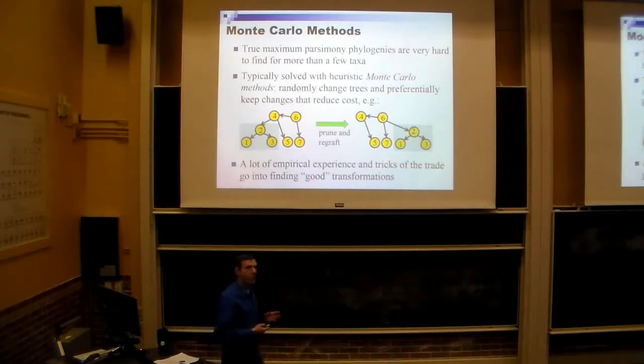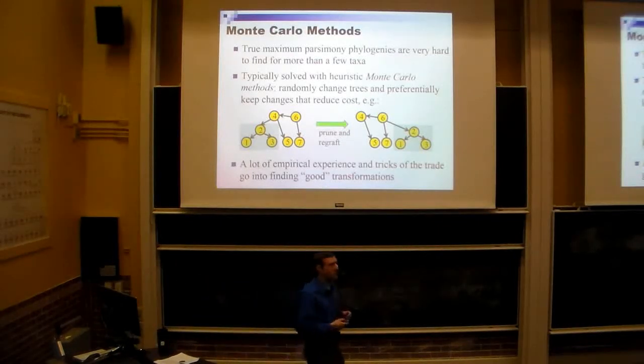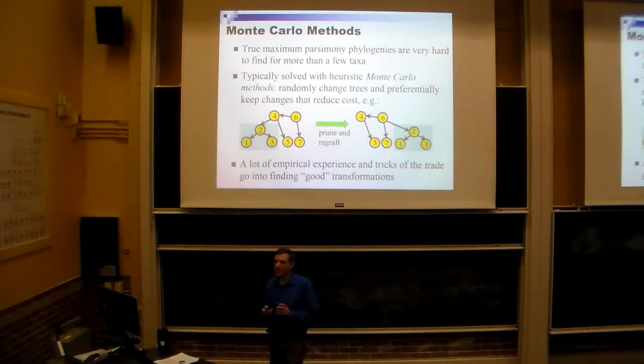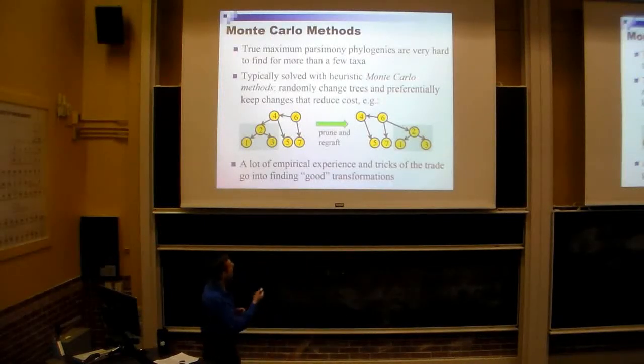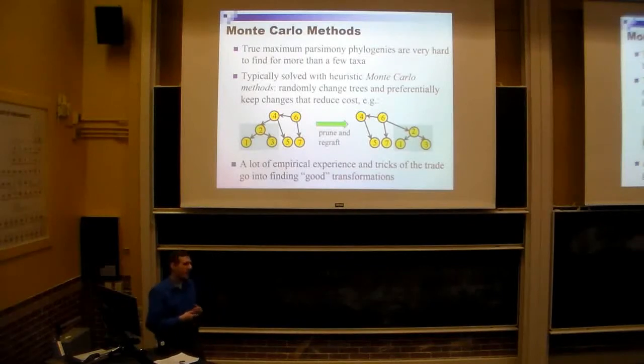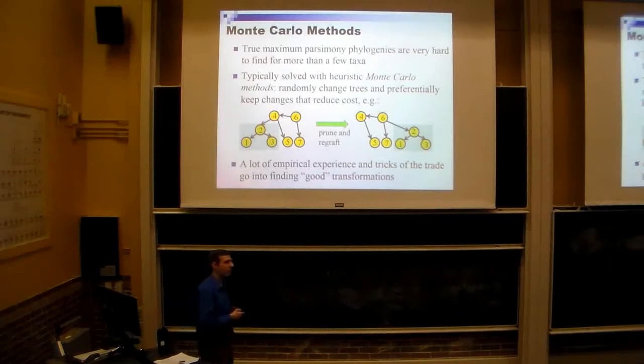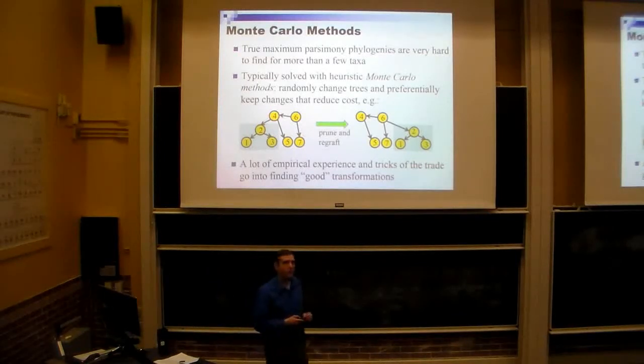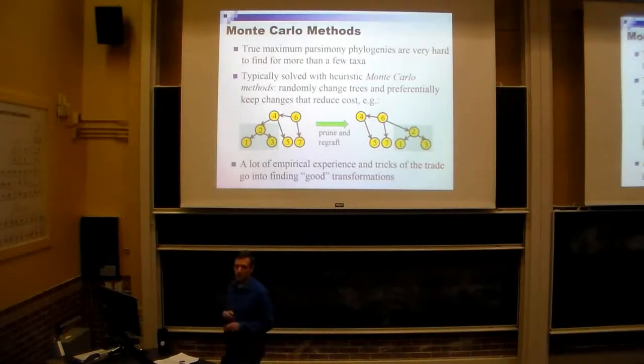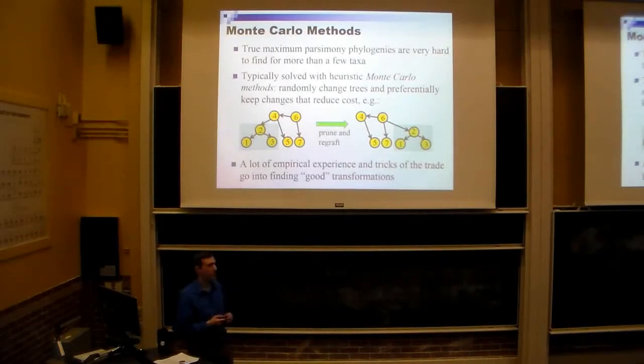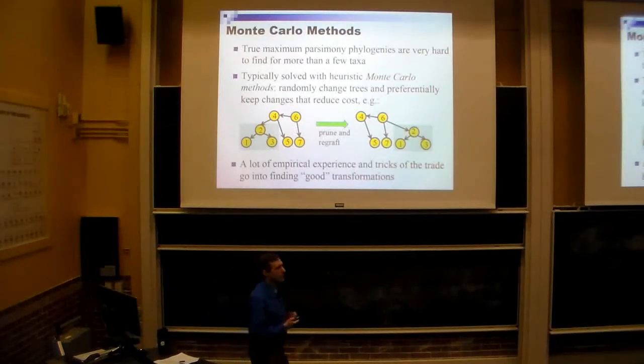So basically, most of what people do for this phylogeny building involves combinations of these sorts of move sets, and there are a lot of tricks of the trade. There's some theory behind this, but a lot of it is just figuring out what works through a lot of empirical trials. And that's most of what is actually done for maximum parsimony tree building, as well as some of the more involved methods we'll get to shortly, in real practice, at least if you're looking at more than a fairly small tree. Any questions at this point?